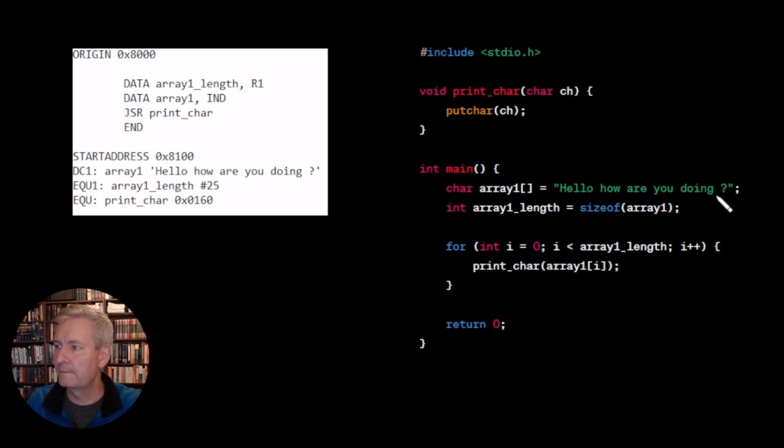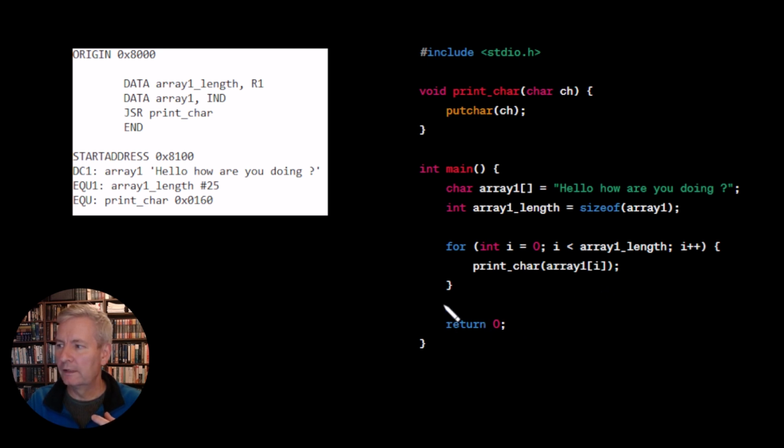to the screen. So we're going to generate a character array and we're going to put these values into it. We're going to work out the size of the array and save it in array1_length. We're then going to run through the for loop, which will work its way through each of the elements of the array and then print the character to the screen.